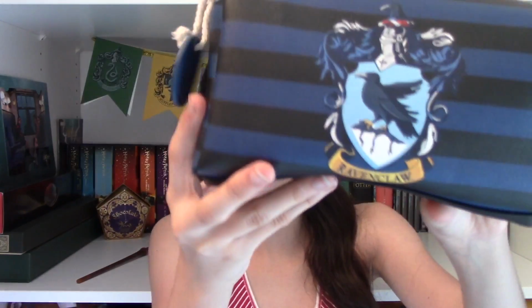For the next thing, I don't really have to go very far because it is right behind me, and it is my Ravenclaw makeup bag from Primark. This makeup bag was about £4 from Primark, and they do the Hogwarts one, they also do the different houses. It's really nice. It has the Hogwarts crest on the zip, and it's really pretty, and it's really versatile as well. You can use it for travel, makeup, or even as a pencil case, which, as you can probably tell, I have actually got pencils in it right now, and yes, I like this an awful lot.